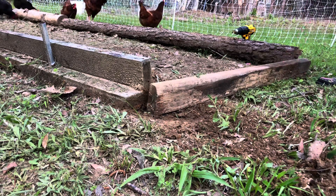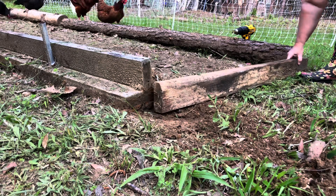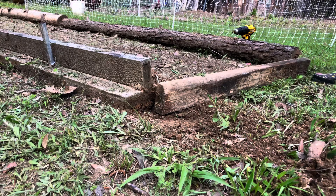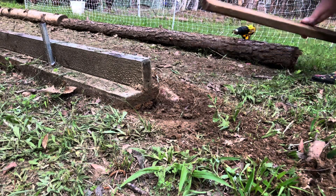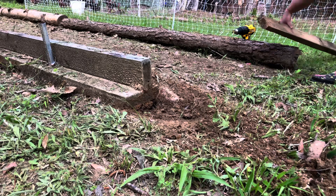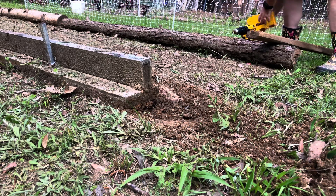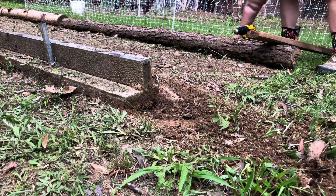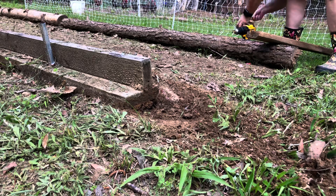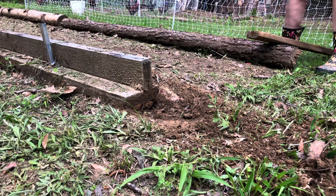I have a lot of old wood, so I'm going to use a couple of pieces for these end pieces. Actually, one of the ends is rotted, but I'm still going to go ahead and use it. I have the timbers that you see there — those are from trees that I cut down last year — and then this board edging. This is part of the frame from the old PVC greenhouse that my father-in-law started to put up years ago. It's still here and it looks pretty sturdy, so I'm just going to go ahead and use it.